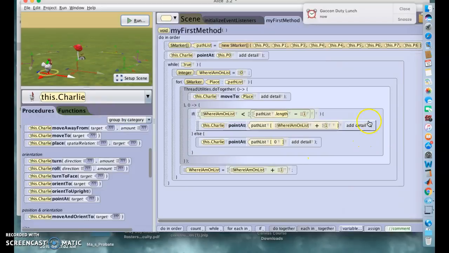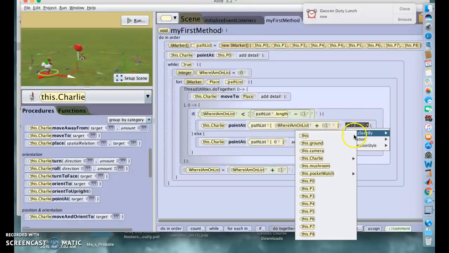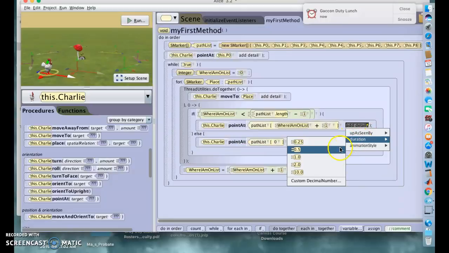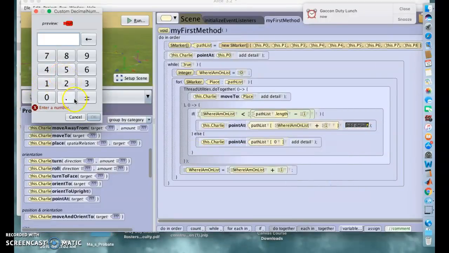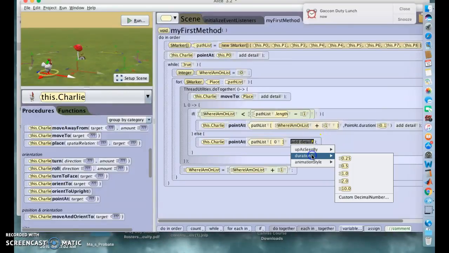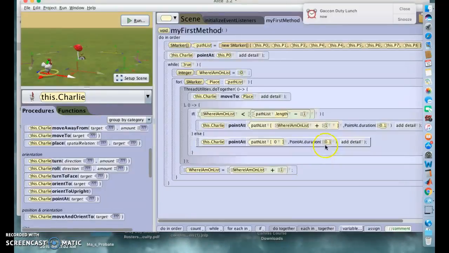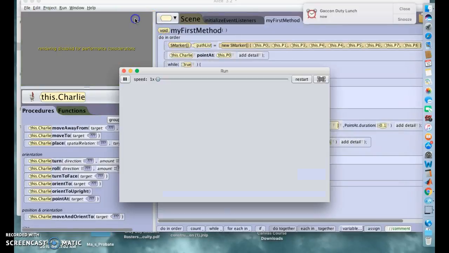Okay, and then the thing I'd want to do is I'd want to kind of speed up stuff. So I would kind of add detail like duration. Let's see if we can get him to go faster. Let's see if that'll do things for us. Here we go.